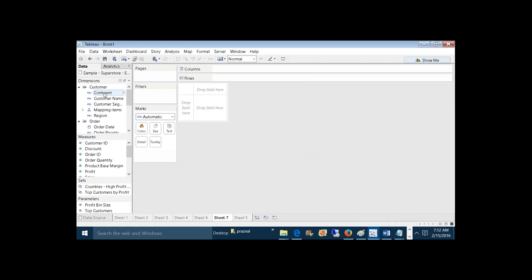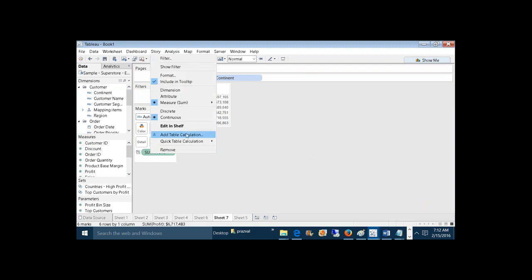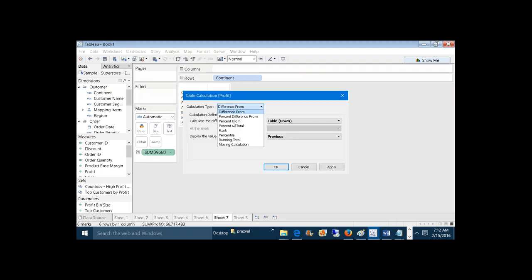I am taking continent and profit. How to get the rank? Right click, add table calculation. I am taking the competition rank type. Addressing is table down and the sort order is descending. Just click apply and click OK.